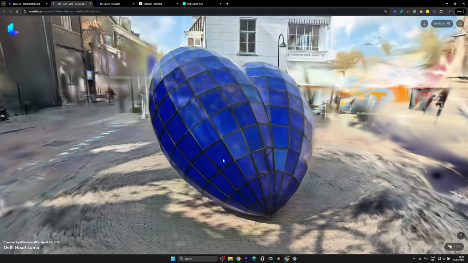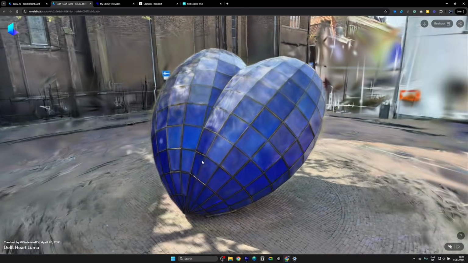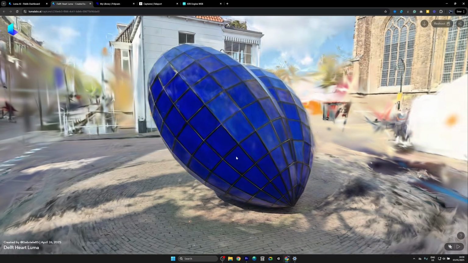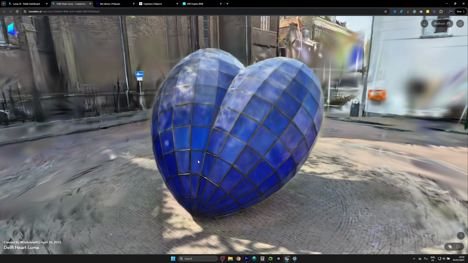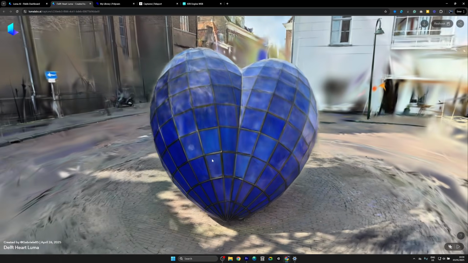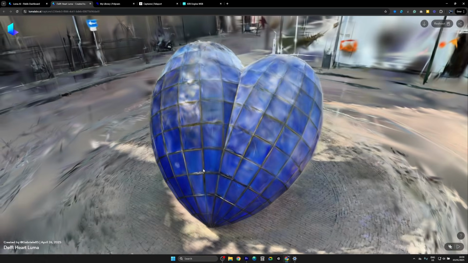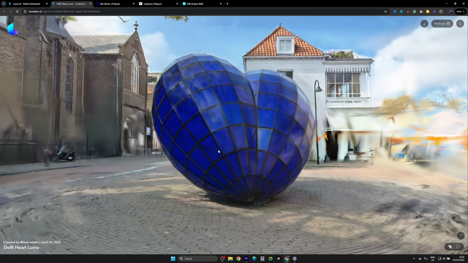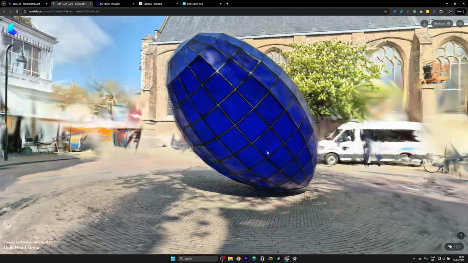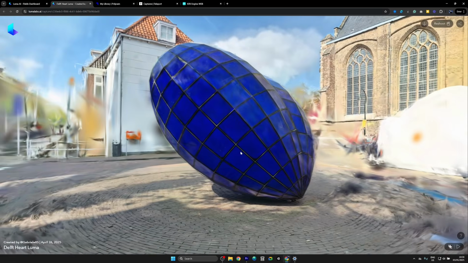So you see the splat looks pretty good. The colors are a bit more muted, and in some ways, especially when you look from the top, when the capture was not ideal, you see that there is even more fuzziness. But from the viewpoint, it looks solid without too many floaters around.